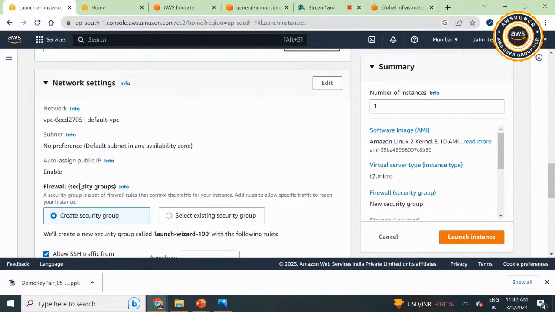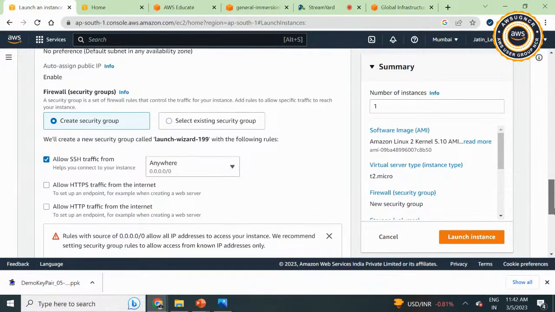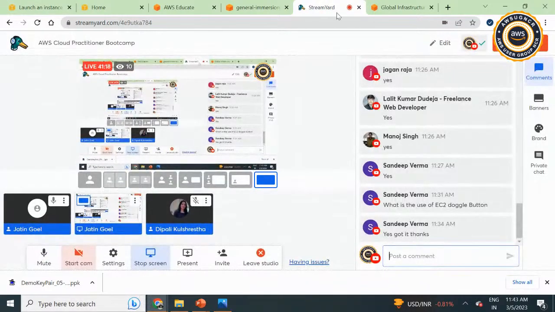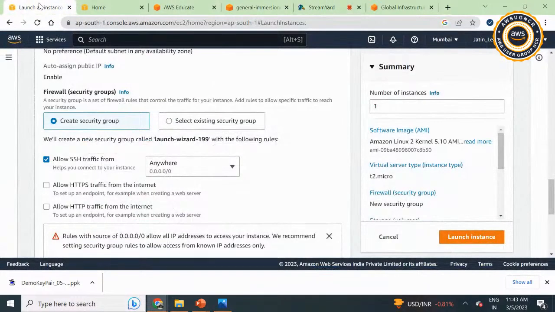I will only pay some attention to the firewall and security group. Security groups are a firewall which decides what type of traffic is allowed. If you have to connect to your Linux based machine, you need to enable SSH, secure shell. There are some modes by which, when you connect to your EC2 machine, SSH is not required. One such mode is Session Manager, but we are not going into that right now. That is used by administrators when they're looking for automation.